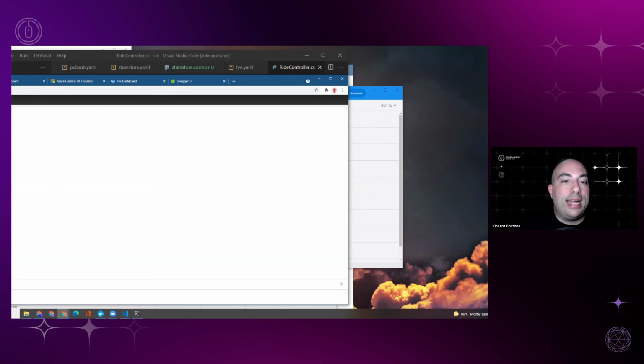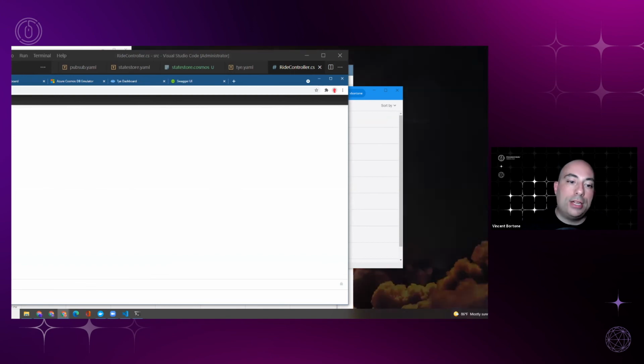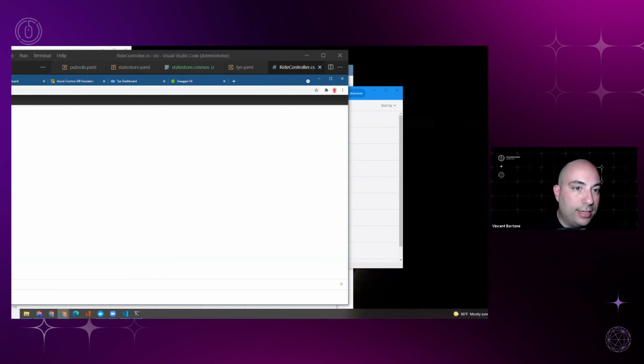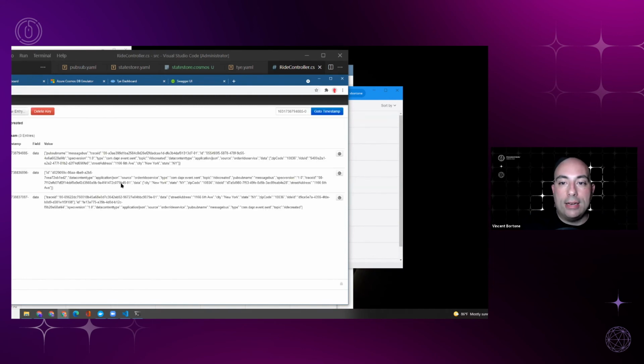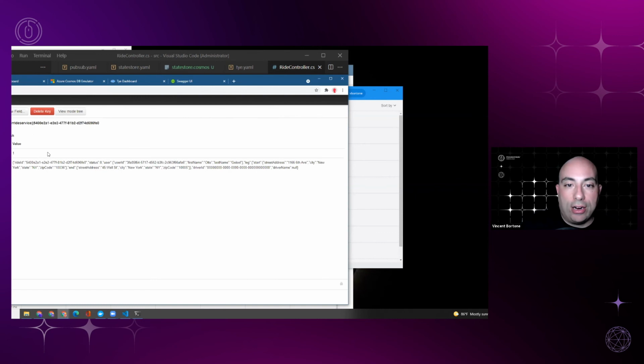Okay, so as you can see here in Redis, this is Redis Commander, a free tool you can run. It's an NPM package that you can use to look at your local store, or I guess any Redis server. As you can see here, these items are the different events that we defined. The ride created event. Here are our state stores, these hashtags here.